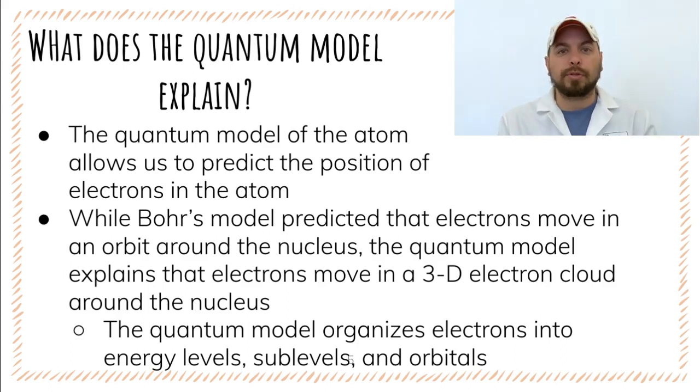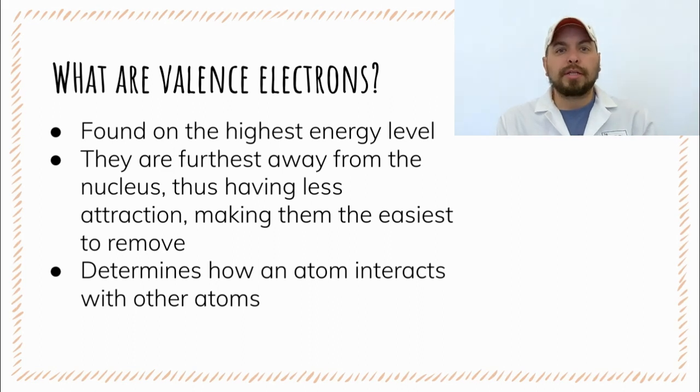The first thing to keep in mind is that valence electrons in AP chemistry are normally the most critical for our purposes. Obviously, all electrons are important, but the valence electrons are going to tell us everything we need to know about reactivity and how different atoms are going to behave in different scenarios.